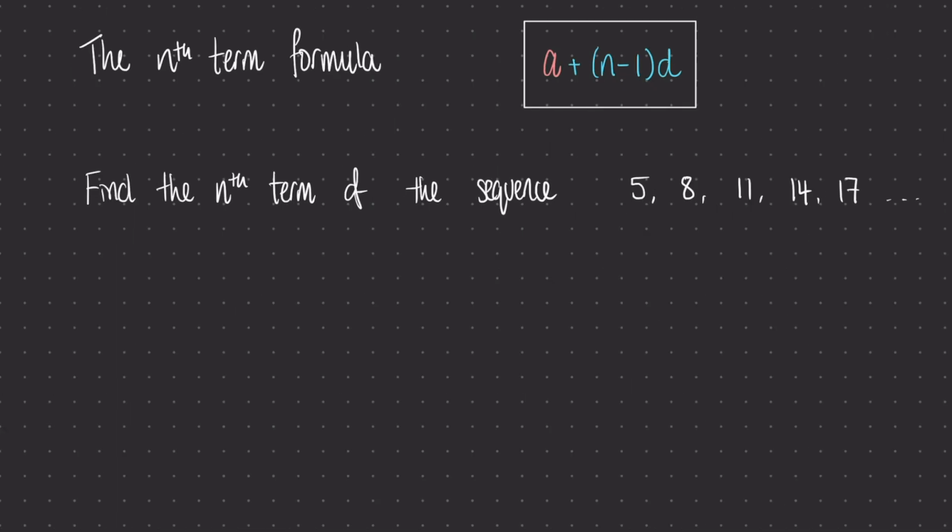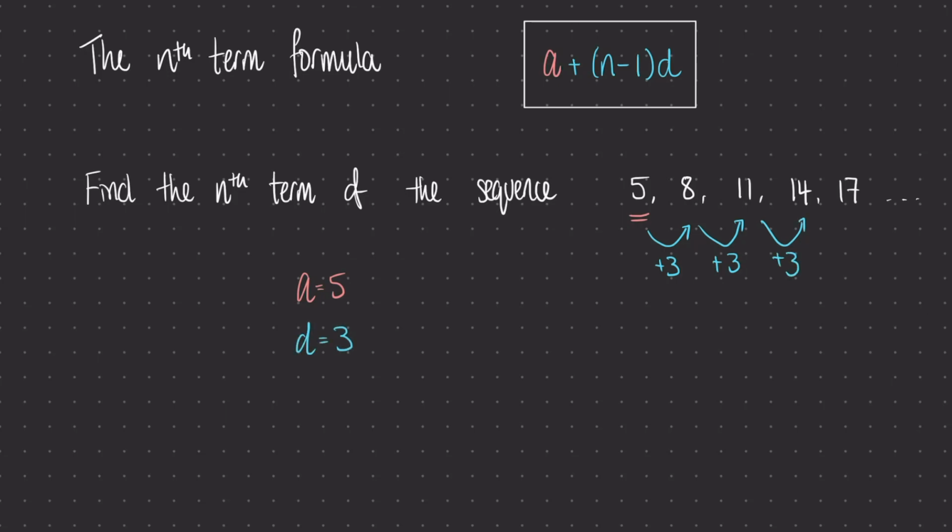So to begin with, I'm looking at my formula and I see that a and d are still unknown to me. I can find a very simply. That is going to be the first term of my sequence, so a equals 5. To find the common difference, I'm going to figure out what I'm doing to the first term to get to the second term. That is positive 3 or plus 3. And I'm going to be doing that each time. So the common difference in this case is 3.